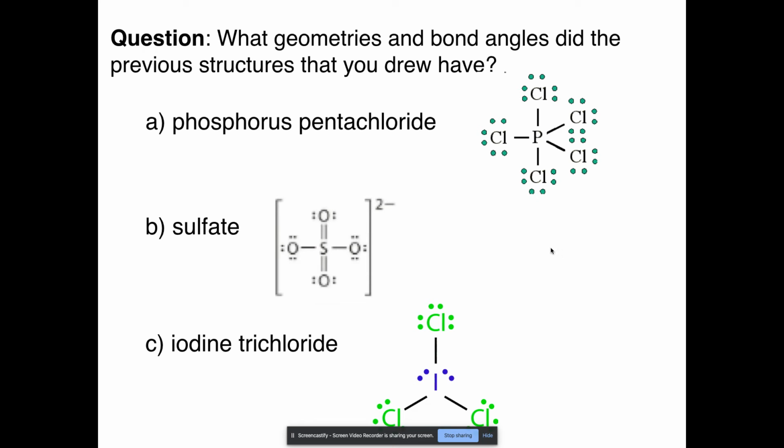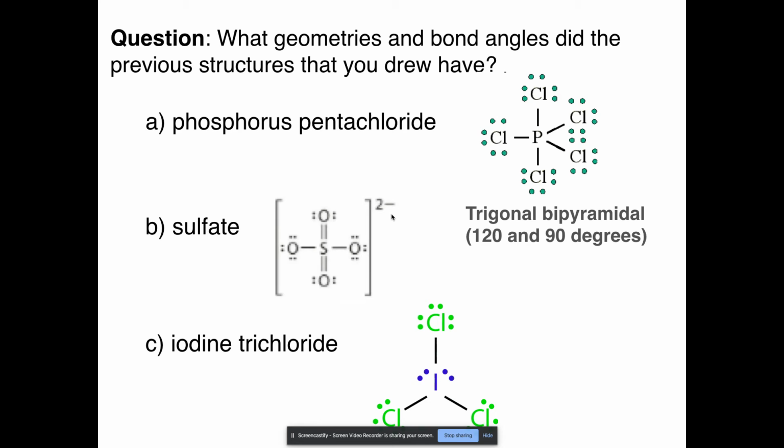Now, if I had to pick a shape for it, what would it be? It would be trigonal bipyramidal. And so the actual degrees are 120 and 90 degrees. And if you were to actually picture this, going along the center here, these would all be 120. These 2 facing up and down would be at 90-degree angles to one another.